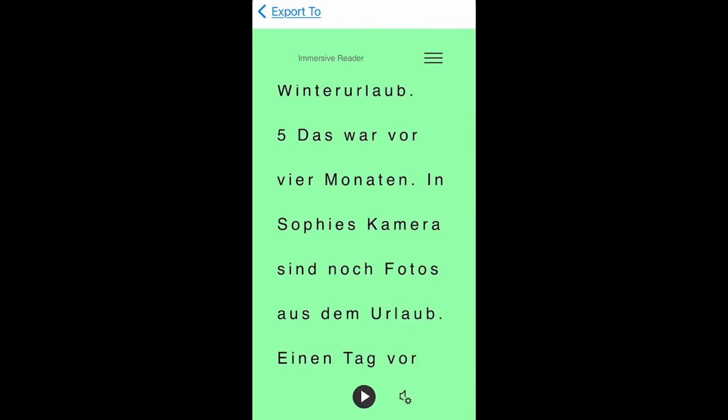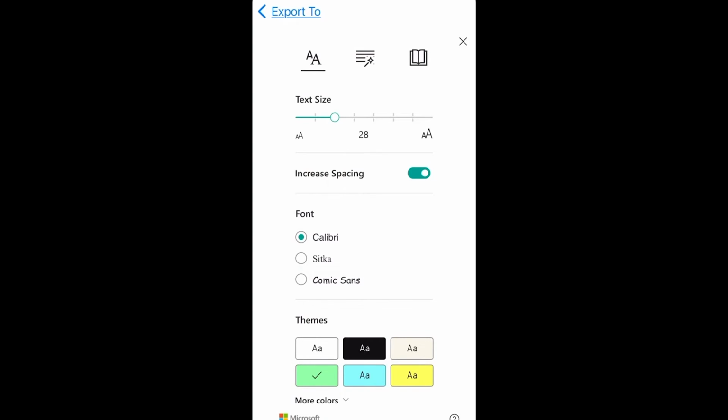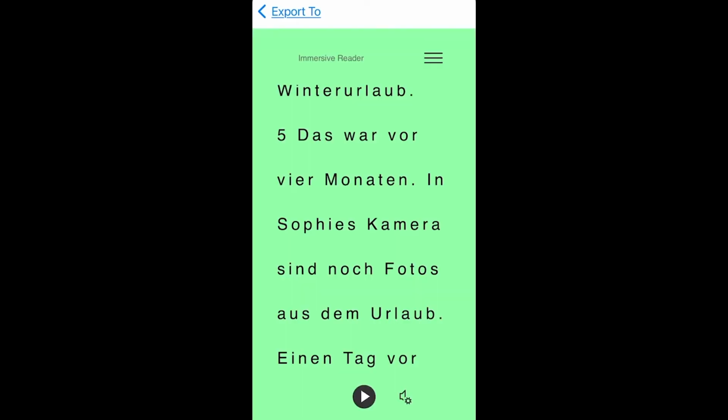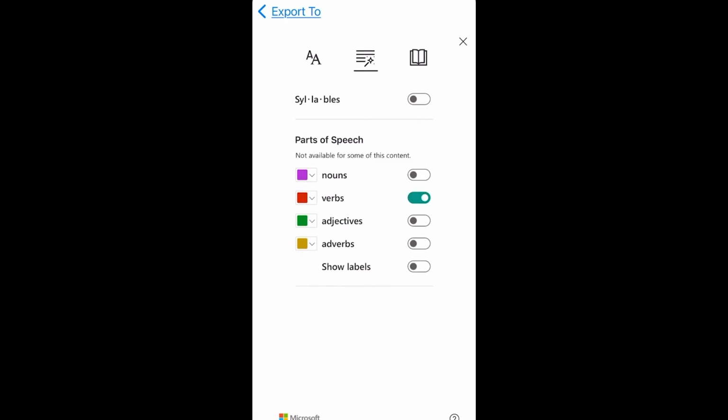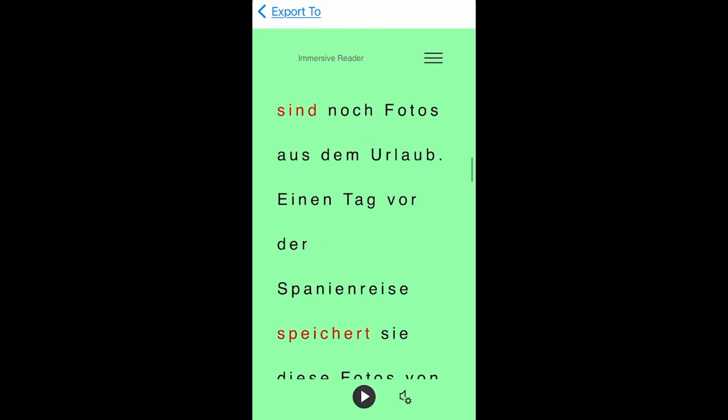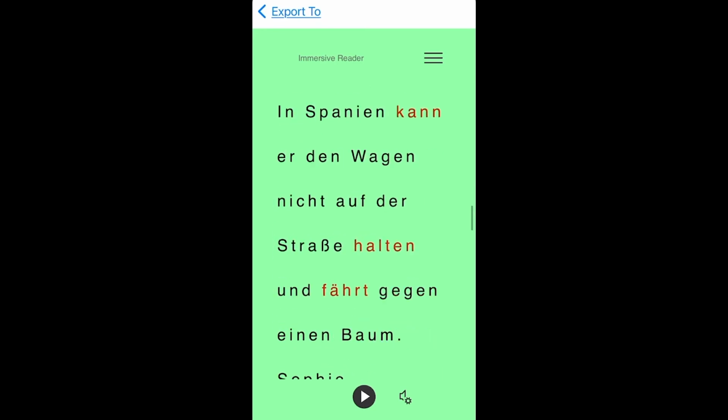Make it a little bit easier on the eyes. And as I said, the Immersive Reader is available in all applications for Microsoft products. If you use Teams, if there are any posts or messages in Teams, you can use the Immersive Reader as well, which is very cool. What I like as well is you can highlight verbs and nouns. So as I was learning German here, I could highlight all of the verbs, go back, and there we go. That makes things nice and helpful for me.